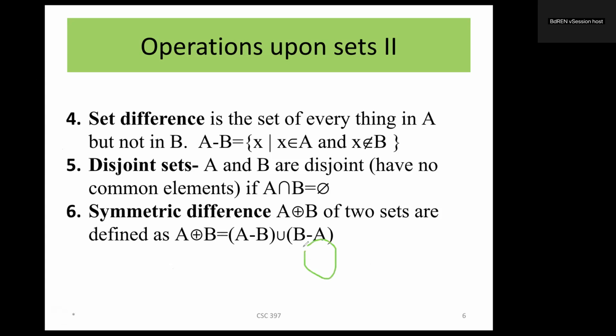So let's say this is one set and this is another set, and we know this is the intersection part, right? But this one is called A bar B, and this one is also called A bar B. I'm not good at drawing, and I'm not using a mouse, that's a problem. So the union of these results is called the symmetric difference.